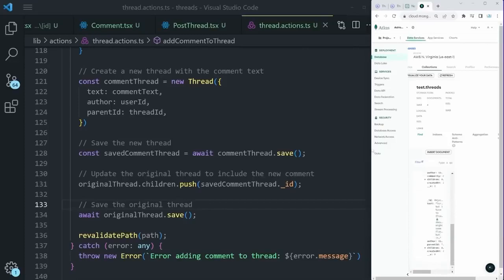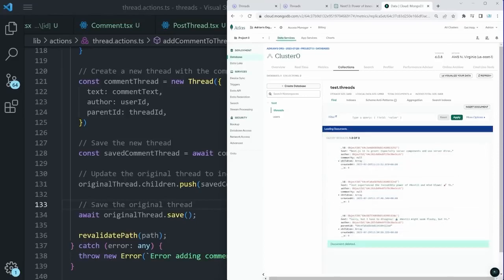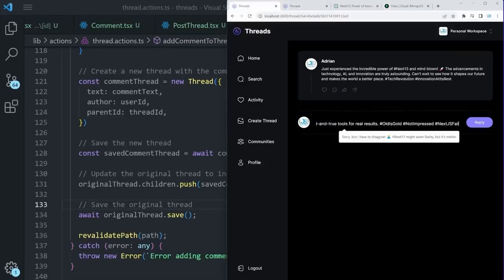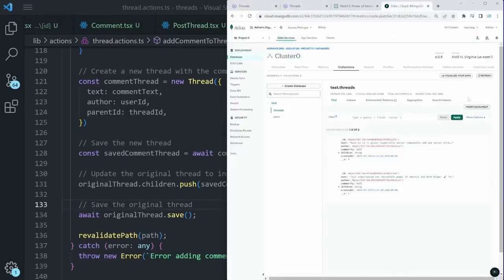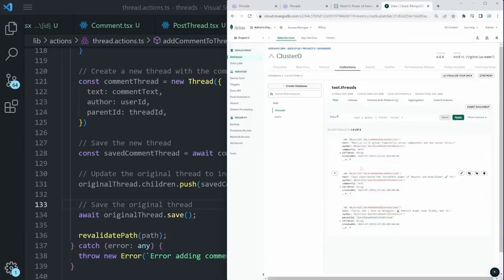So now I'm guessing it's going to have a parent ID. And does the original one have the children? Oh, I cannot seem to see the child getting added right here. It's possible because we deleted the wrong one. So let's simply just try to give the same comment one more time. And now if we go back and if we refresh, go to threads, we have 3.